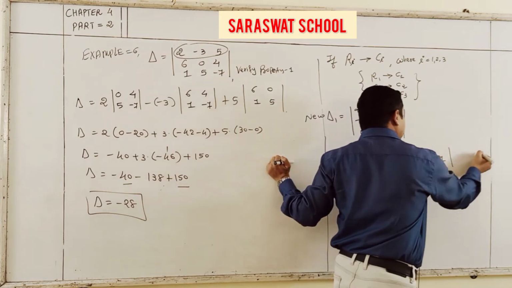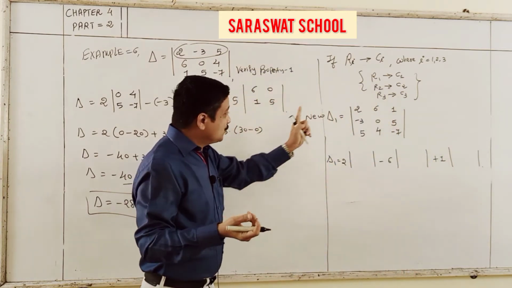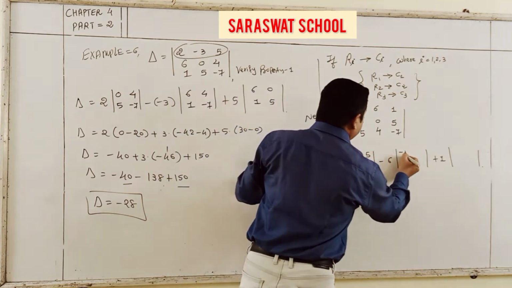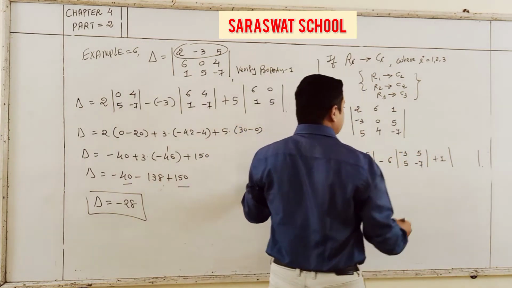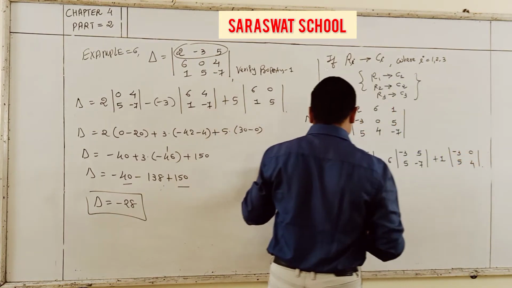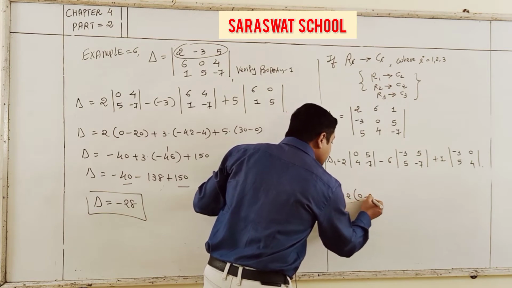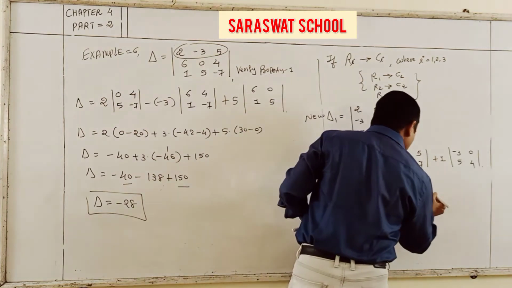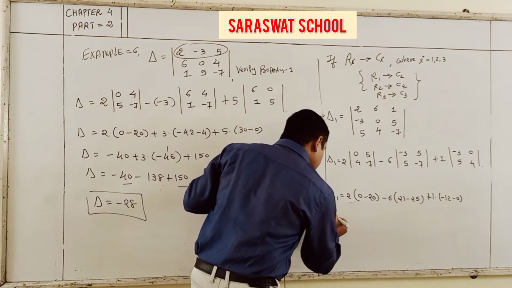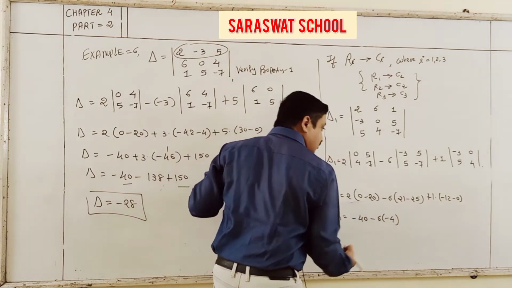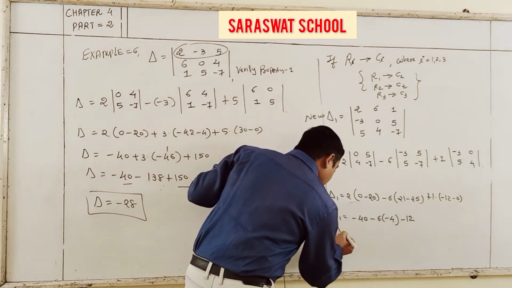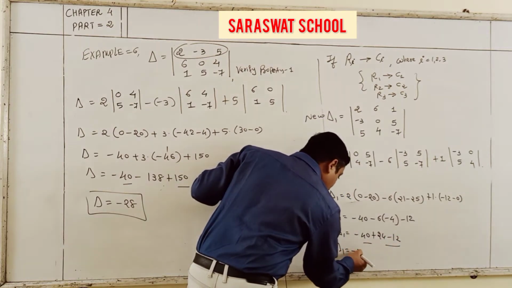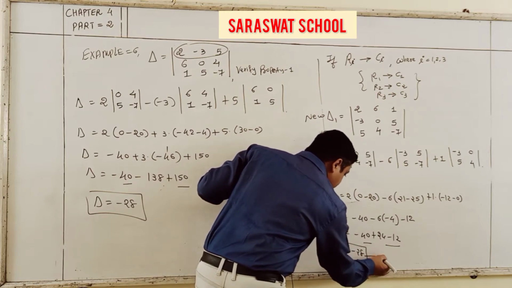Do the solution very easily and very quickly. Simple. So first L shape: write down 0, 5, 4, minus 7; second 6, minus 3, 5, 5, minus 7; and last minus 3, 0, 5, 4. Now del 1 you will start. 0 into 5 is 0, 4 into 5 is 20, here 21 minus 25, and last one minus 12 minus 0. So what is del 1? It is minus 40, here minus 4, minus 12. Now minus 40, 6 into 4 is 24 minus 12, it is 12, 12 minus 40 will make minus 28. That is your equation number 2.